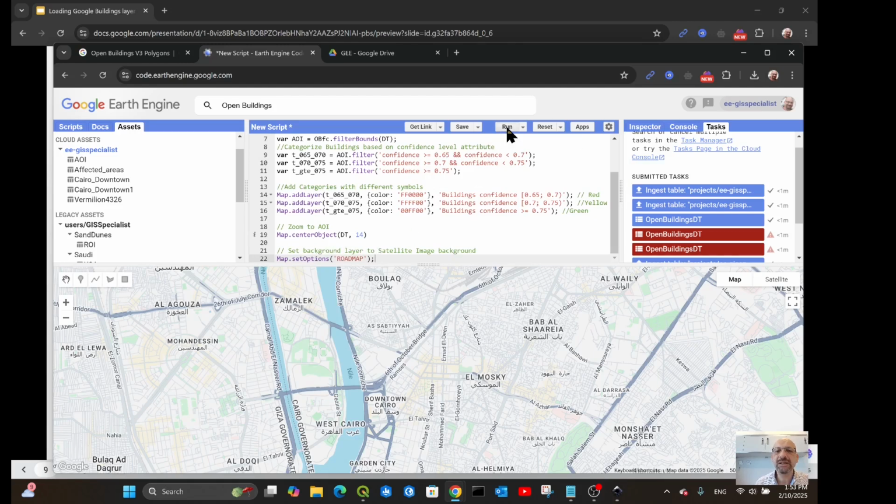If I click run, now the red ones start to appear, and then the yellow, and then the green. These are the buildings. Of course, instead of road map, I can always say satellite.